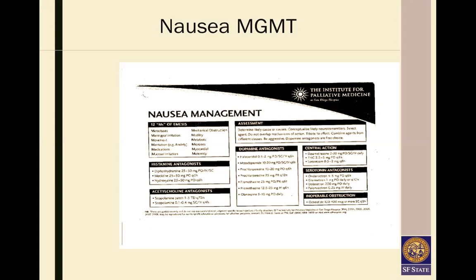Know that a scopolamine patch, when you put it on, does take time to take effect, usually about 24 hours, and you change it about every 3 days. But it does cross your blood-brain barrier, so it can make some patients more sleepy. It can also make some patients confused. So we really watch using the scopolamine patch in older adults, okay? A side effect of the scopolamine patch, because it's an acetylcholine antagonist, is that it can dry up your mouth.